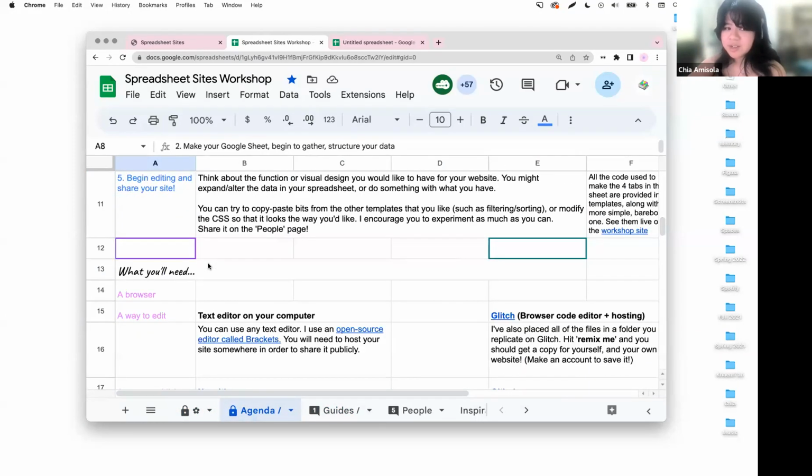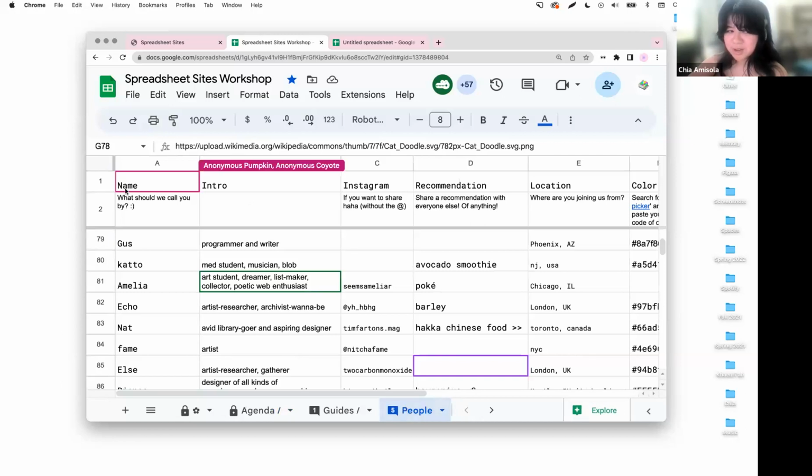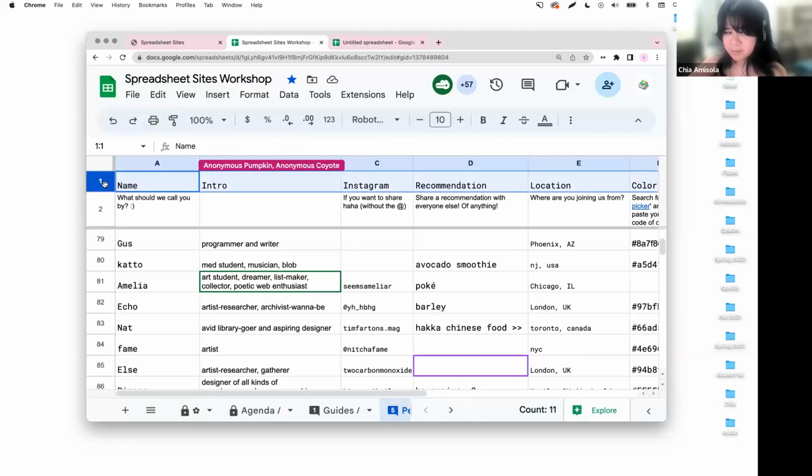These won't work for a sheet site just because there needs to be some predetermined structure where the first row of your sheet are the labels for your content. We call this metadata, where these labels provide information about what kind of info will be located under everything in that column.